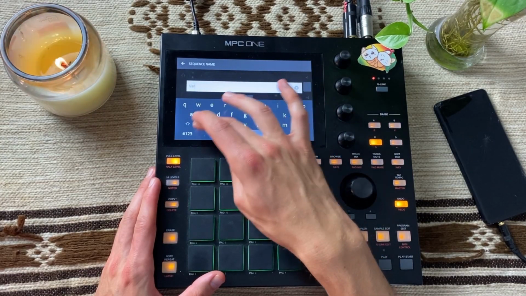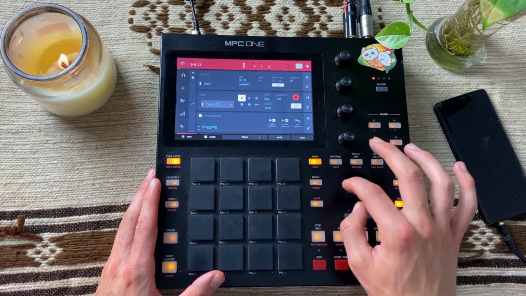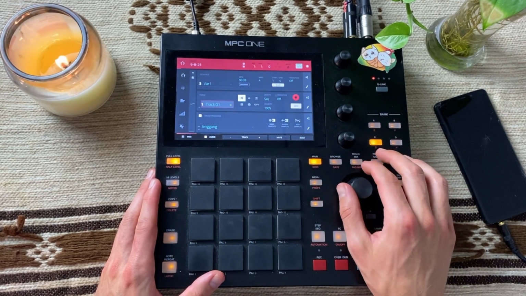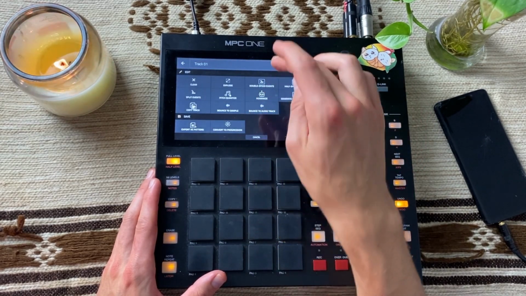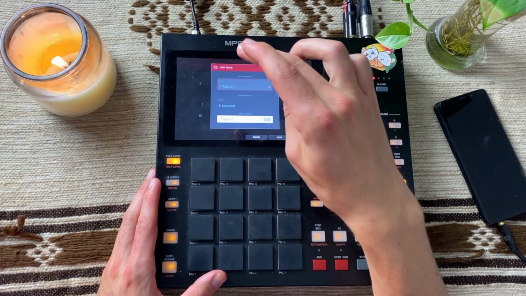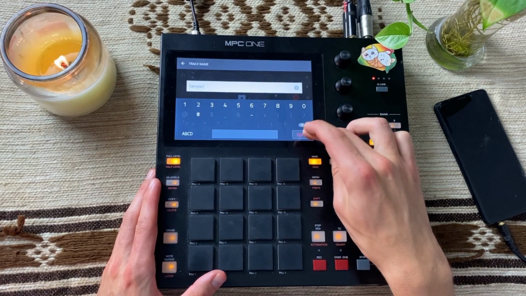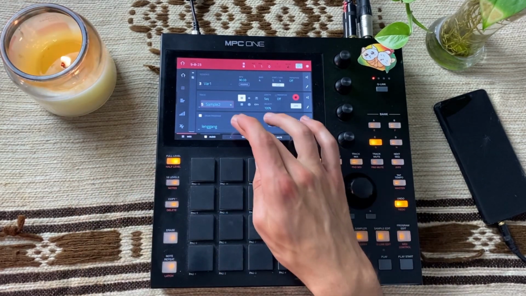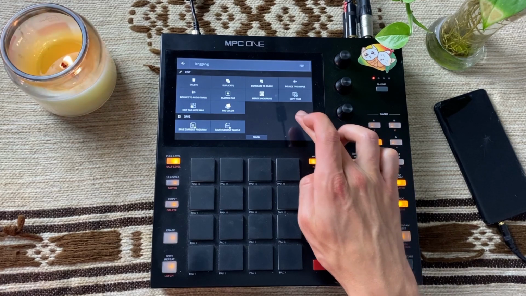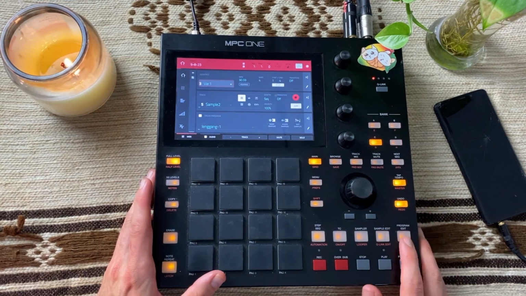Call it variation 1. Whatever. And now let's go to the sample program, to the sample track 1, and let's actually copy this track to track 5. That's fine. Let's call it sample 2, and now let's go to our new track, and let's now duplicate the program of the sample, so we can change the program without changing the original one.